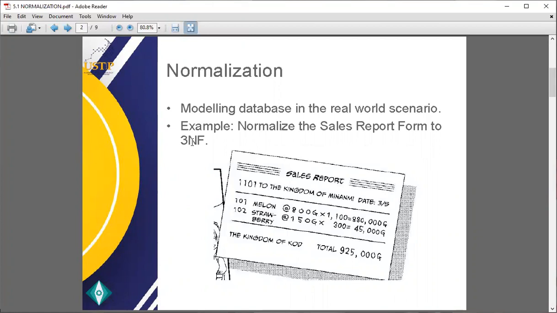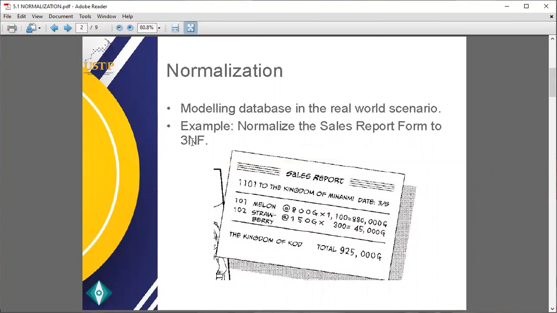The moment that you overly normalize, or reach the highest level of normalization, you need to denormalize. Denormalization means you merge or combine tables to go back to the previous, lower normal form.